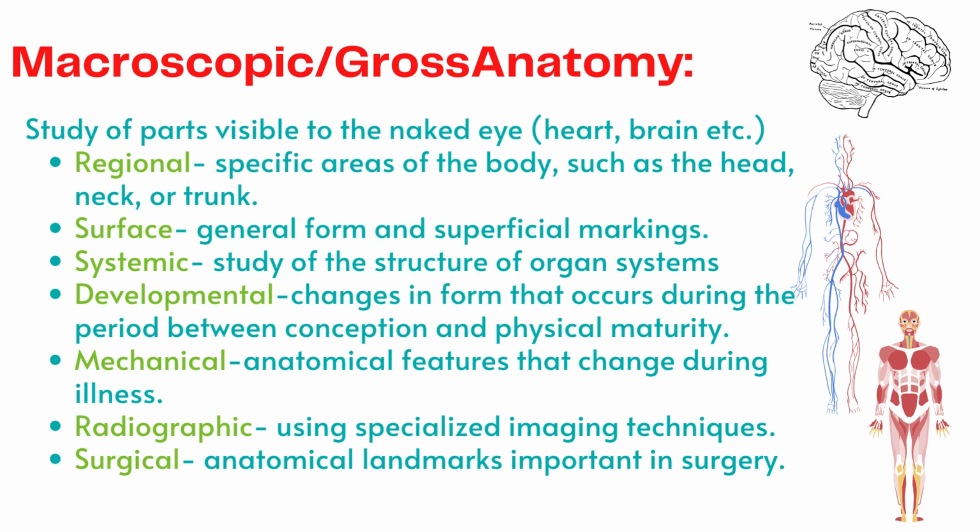Now we have another subdivision which is radiographic anatomy. So radiographic anatomy is also another specialist field whereby we study the human body using specialized imaging techniques. So such techniques include the X-rays. So you use MRI, you have the computerized tomography, okay, and magnetic resonance imaging, including many others. So you study the human body by using spatial imaging techniques.